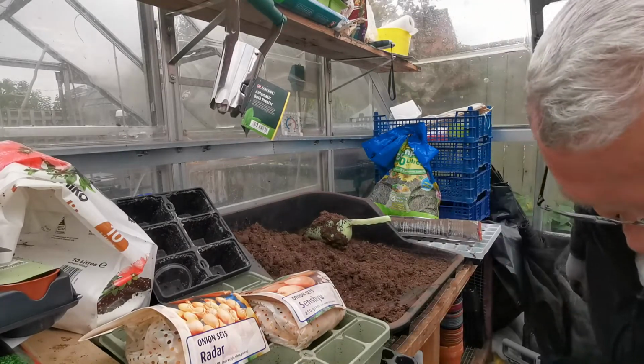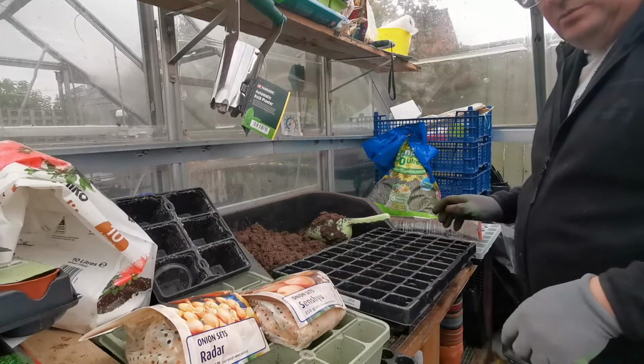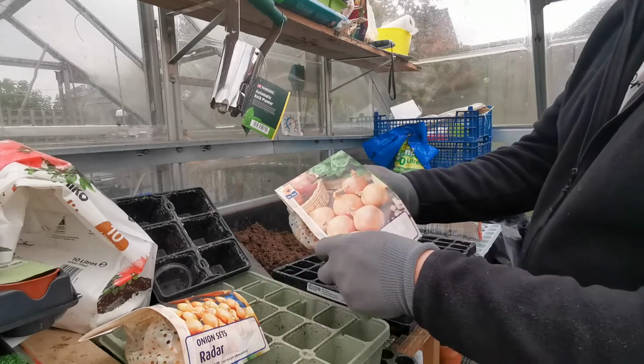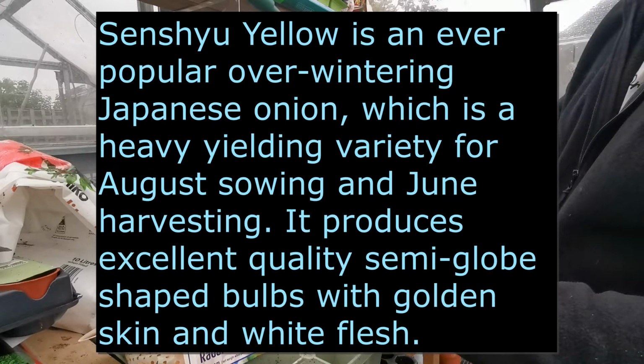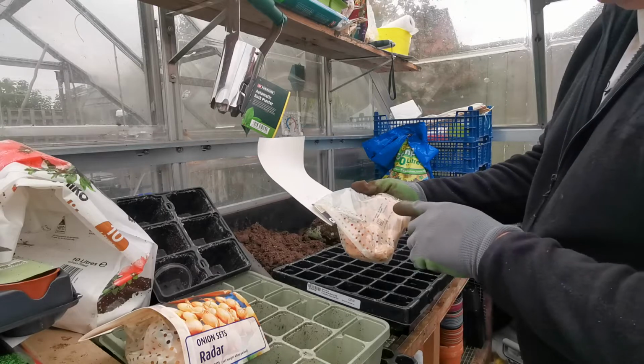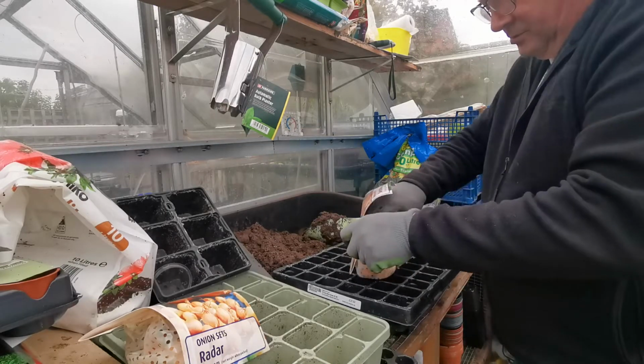Right, so what I'm going to do first of all is put the Senshyu in. 250 grams. Best before December 22. So I think these are on sale.